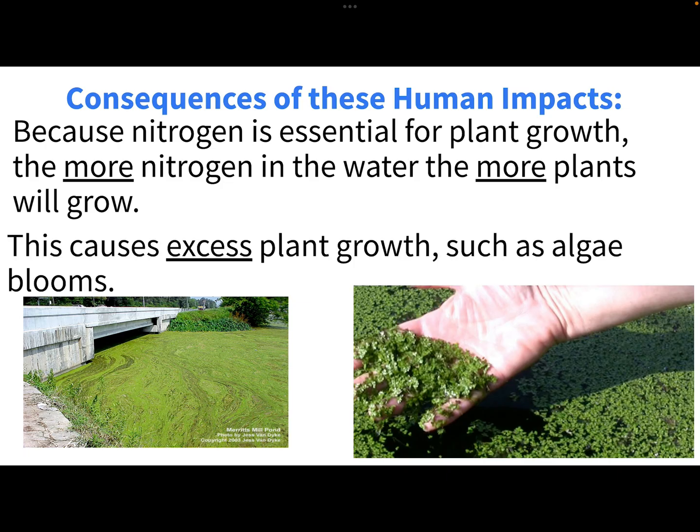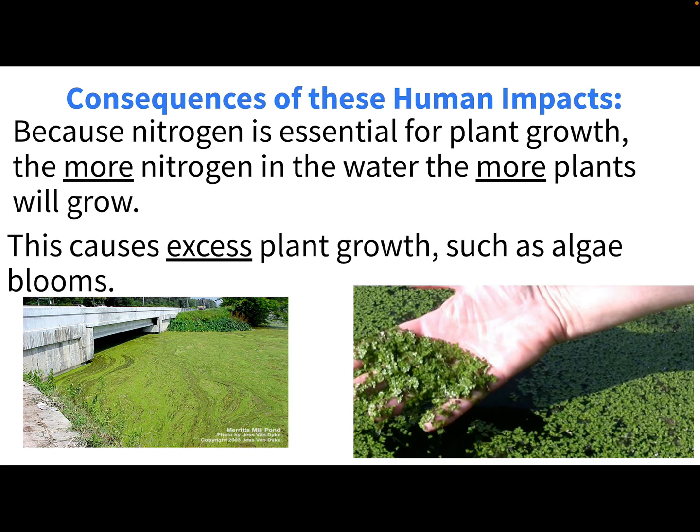So if you have a cabin and you have ever seen your lake like the picture on the left here, it usually happens around the June or July time period, because all of the fertilizers that have been placed nearby have happened in April and May. And then that runs off, gets into the lake or the pond or whatever. The algae and the plants start to grow, and we have what's called an algal bloom or an algae bloom. So it's just this huge explosion of plant growth.